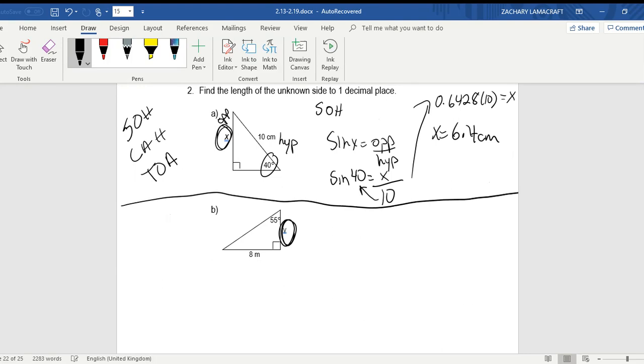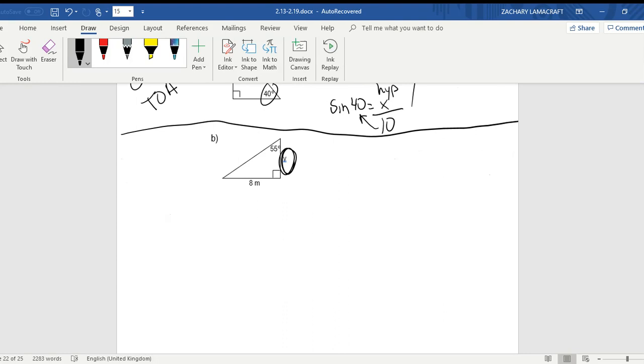Last example of the whole unit. What do we got here? Which trigonometric ratio are we going to use? Let's see a bunch of people write it out. We're having some confusion. Think about what we got. We've got the angle. Opposite of the angle is the opposite. The big long side, or the opposite of the 90 degree, is our hypotenuse. And the one right here or right beside the angle is adjacent.